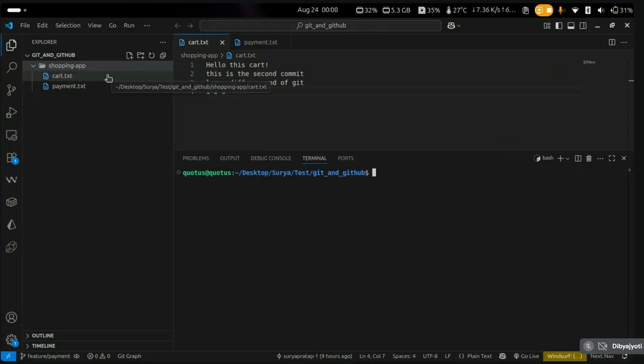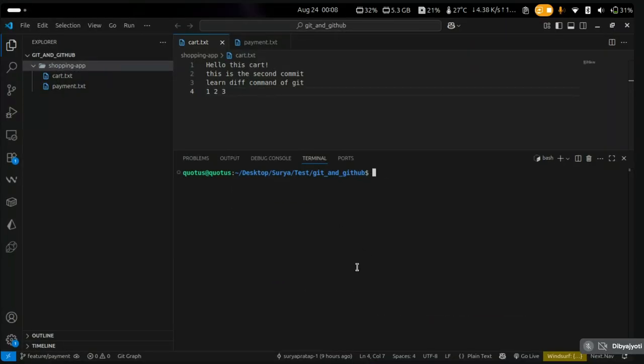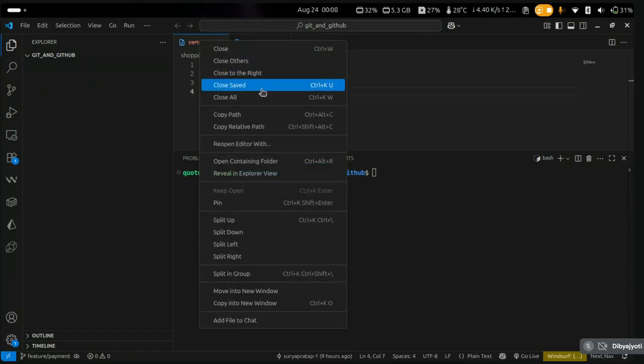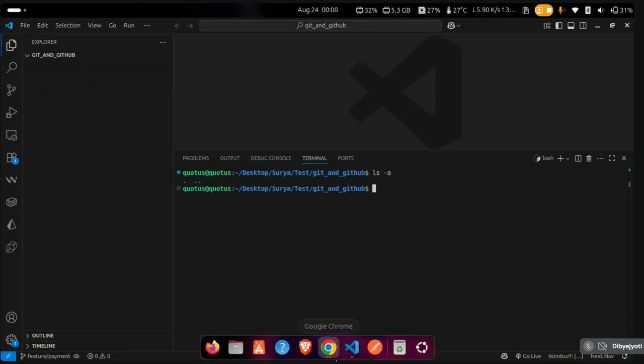I will remove that shopping app. Now there is nothing in this directory.